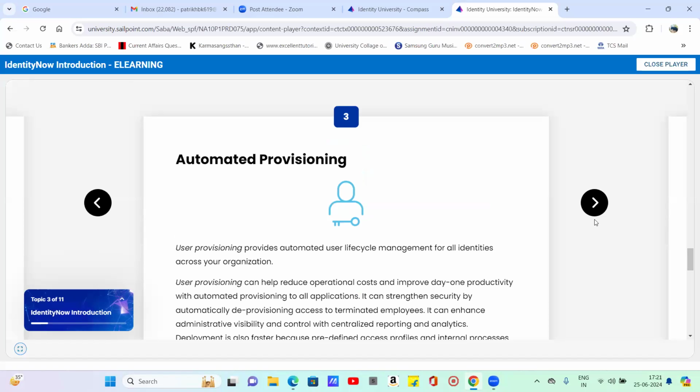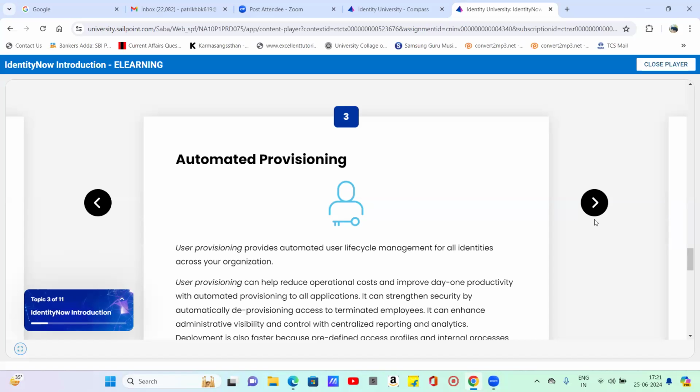Automated provisioning is the one that I told you previously. It is nothing but the provisioning which happens without manager's approval, and is already done through some system. That is called automated provisioning. Like user provisioning provides automated lifecycle management for all identities across your organization.